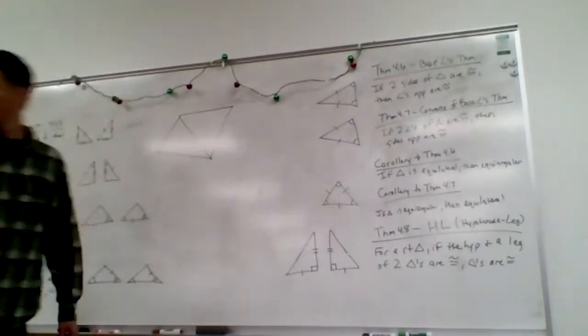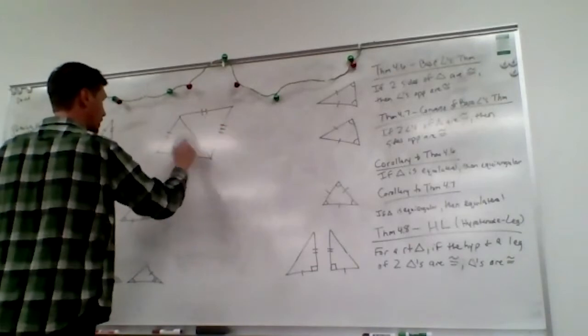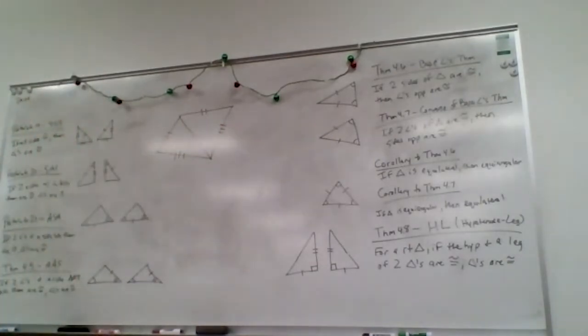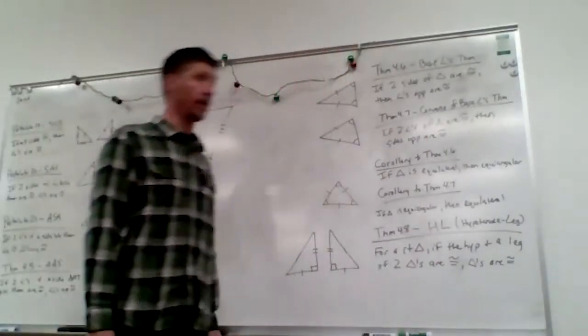We know that this is equal to this, and this is congruent with that. Can we prove that these are congruent? With what postulate or theorem do you think you can prove that? What are our choices? Our choices are side, side, side; side, angle, side; angle, side, angle; angle, angle, side; or if they were right, we could look at hypotenuse leg.